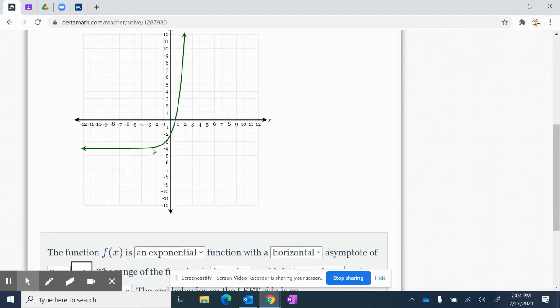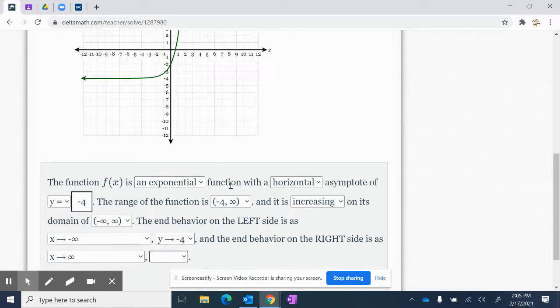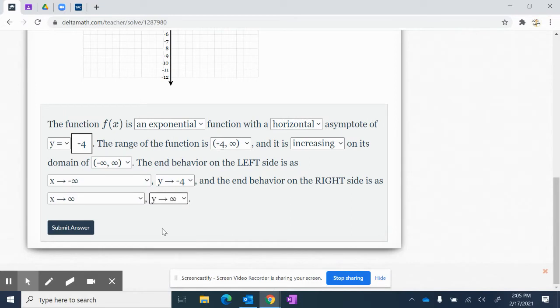So on the left-hand side, you're trying to figure out where is the left arrow going. So if we look up here, the left arrow here, it's really forming an almost perfectly straight line. It doesn't really look like it's going up or that it's going down. So that means it's approaching that asymptote. So that means it's just going to negative 4. It won't ever get below negative 4. So for this one, I'm going to select y goes to negative 4. And then on the right side, if I look up here, my right arrow goes up and up and up forever. So that y is going to positive infinity. So you can see I have one of the y's going to the asymptote and one of them going to infinity.